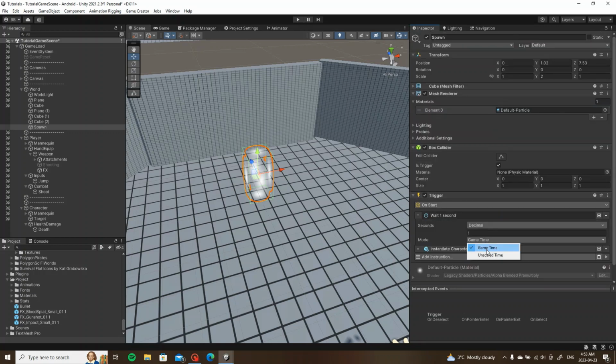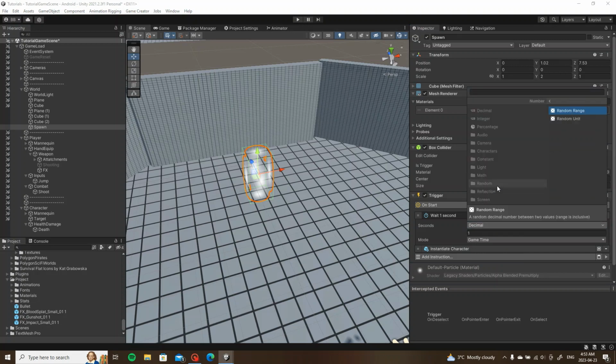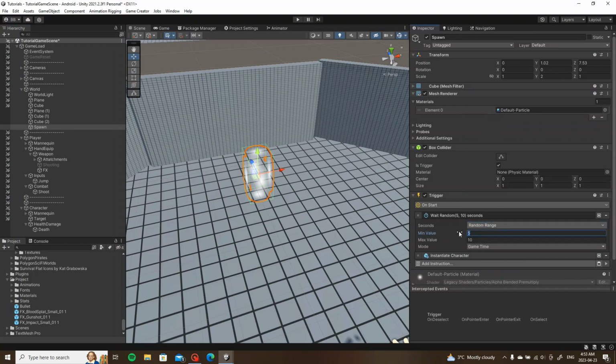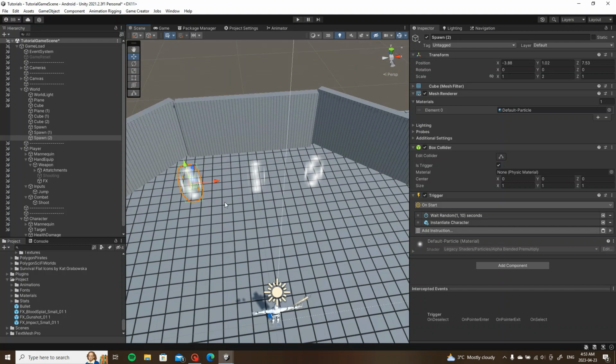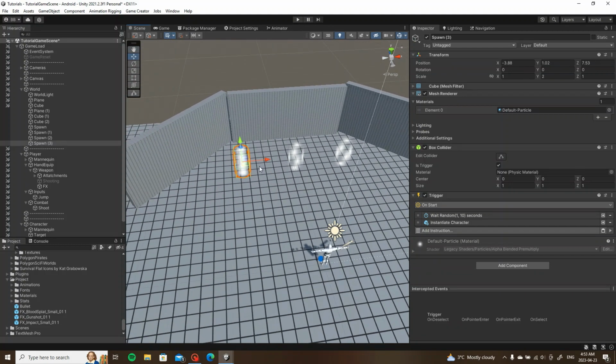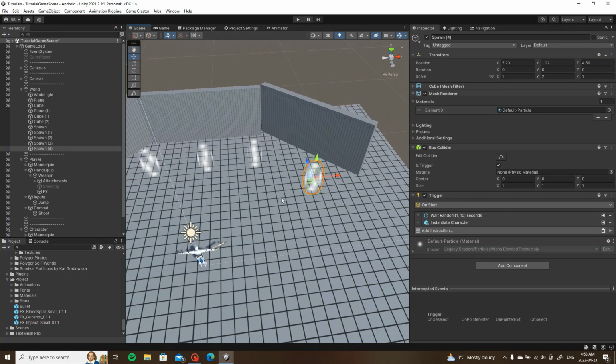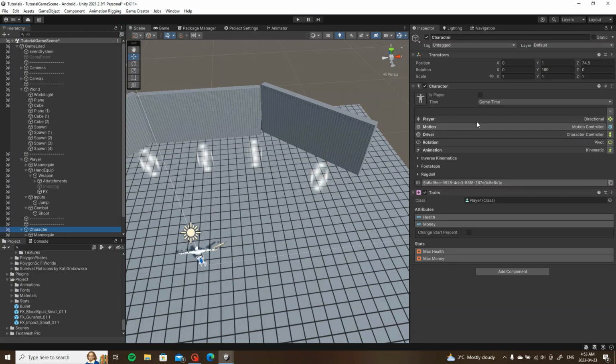We're going to wait not just 1 second, we're going to wait a random time from 1 to 10 seconds. I'm going to go ahead and duplicate a couple of these. And what we're also going to do is go to the character.